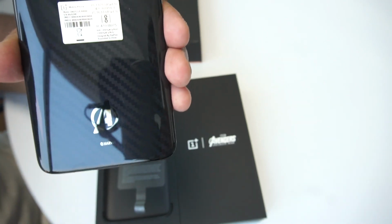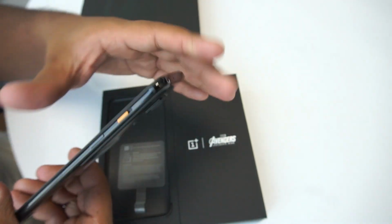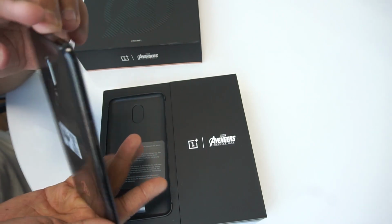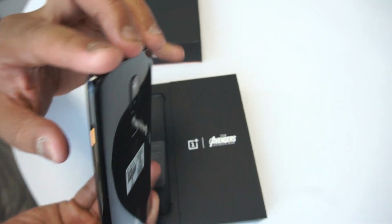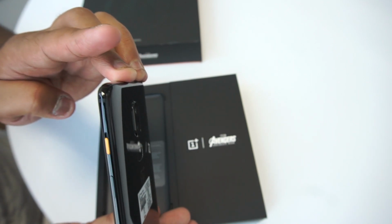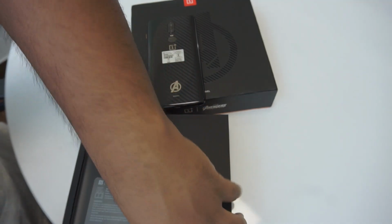So other differences that you'll find is the Avengers logo, which is very clearly visible, and a golden alert slider. So this is a gold and black edition for the OnePlus 6. So if you are a fan of the gold and black color, or clearly if you're a fan of Avengers, then you should surely get this. So there's the golden accented alert slider. We'll keep the phone aside for a bit. I'll keep it like this. We'll take a look at what else we get inside the box.